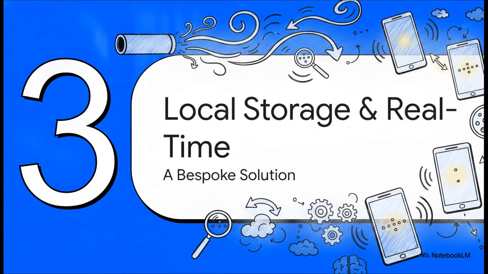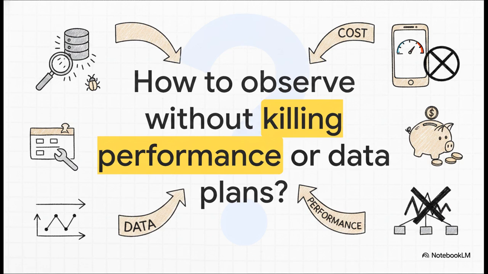So how do we actually solve this? Let's move to Section 3, local storage in real time, and see how we pivot away from that dumb data pipe into a highly specialized solution. This is the ultimate engineering dilemma. We're really stuck between a rock and a hard place here.